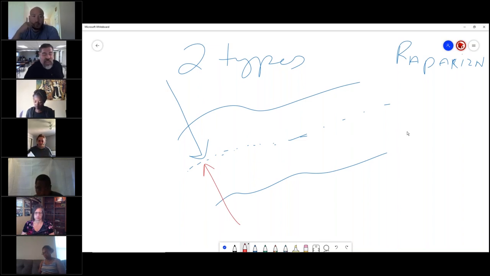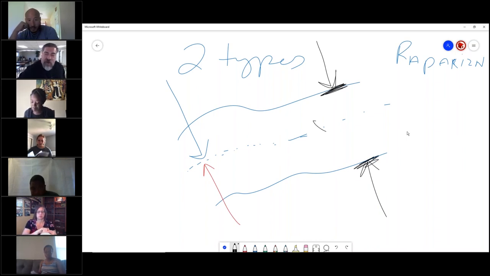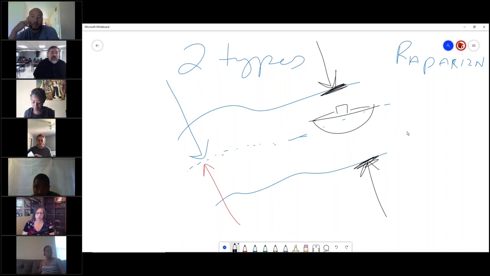But if the government can get a boat down it, they're only going to allow you to own to here. This guy would own to here. They would take care of the boats going down the river. That means it's navigable. So this means, yes, I can get a boat down it, and no.